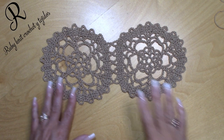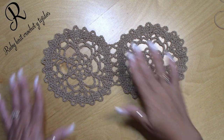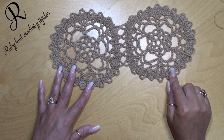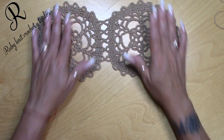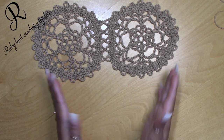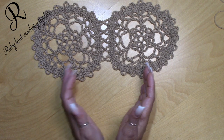Once you finish your two hexagons, they will look like this, because they have six parts each. So if you want to make a triangular shawl with this, I recommend doing these two first and then another, a single one here in the center. It will be easier to do. But if you don't want it with a point, with a hexagon here, that will look really nice actually.